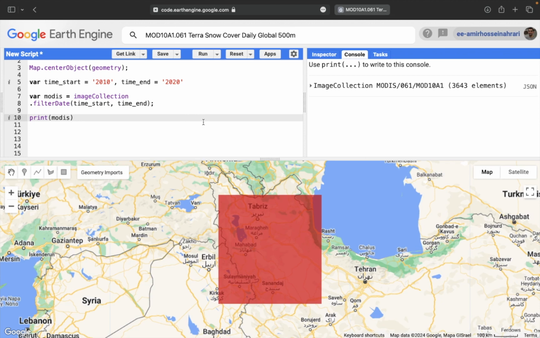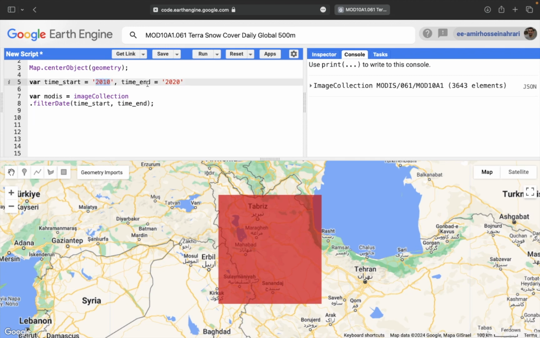So for the next step, we need to set a threshold to separate the snow cover pixels from non-snow cover pixels. For example, here I want it for 1 year.